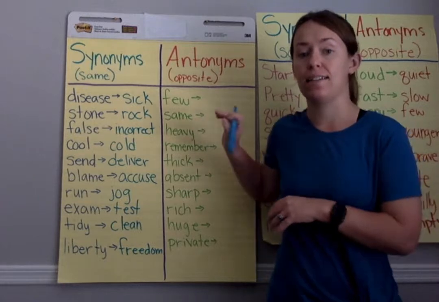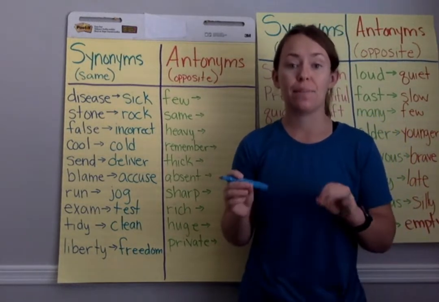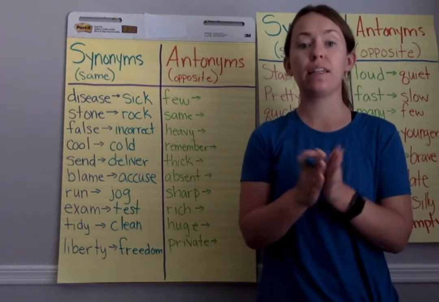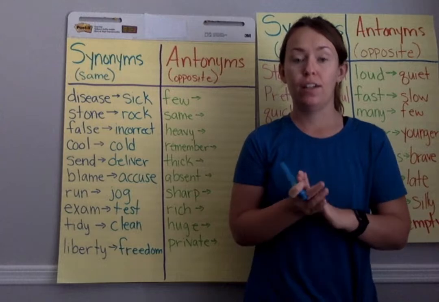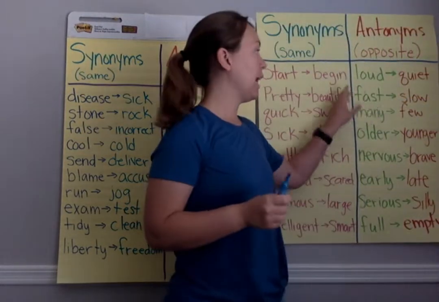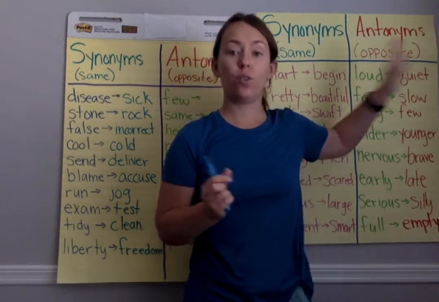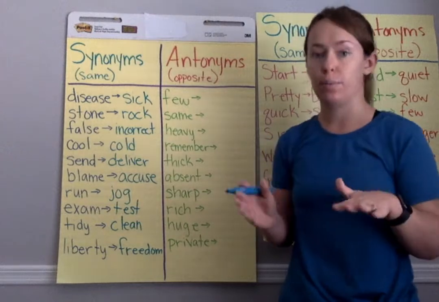Now let's move on to antonyms. If we remember from our review on Tuesday, antonyms mean the opposite. So it completely flips whatever you're talking about to the opposite level. So I know we had, for example, over here, we had loud and quiet. Those are complete opposites. They change what the sentence is talking about completely.